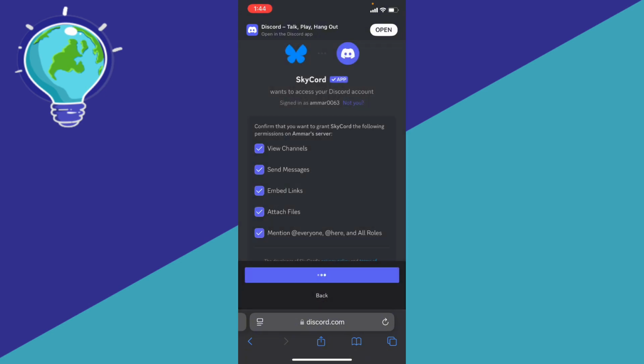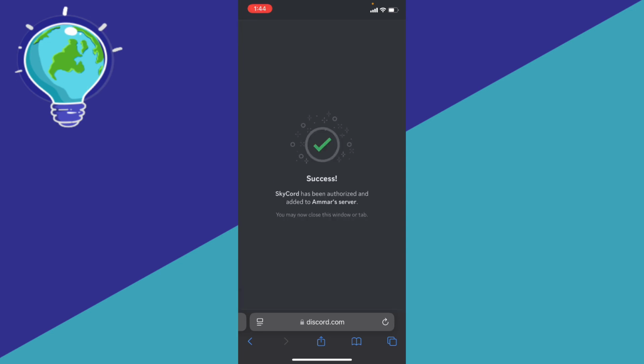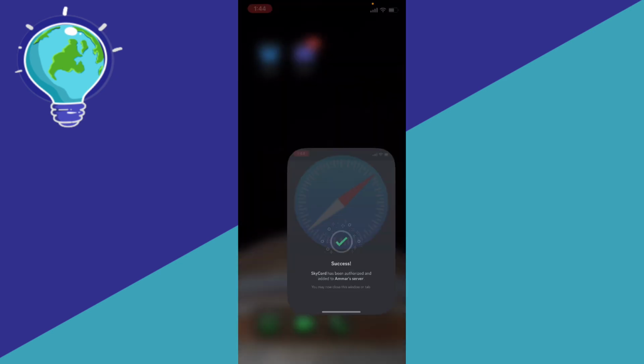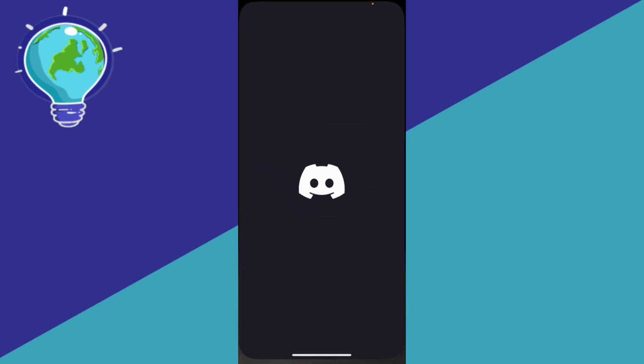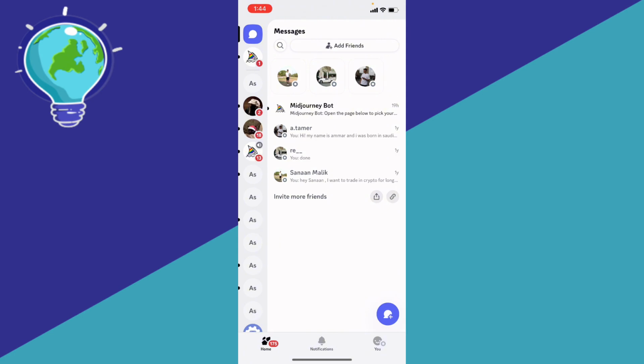And SkyCore is a specialized Discord bot designed to integrate BlueSky updates into Discord servers, right? The key features: announcement integrations. You can go now to your Discord. It allows the user to connect their BlueSky accounts to Discord channels, enabling automatic announcements, right? And you have other features too.